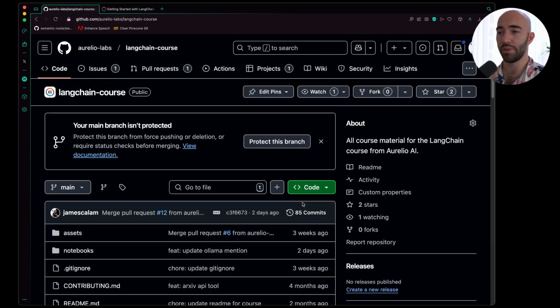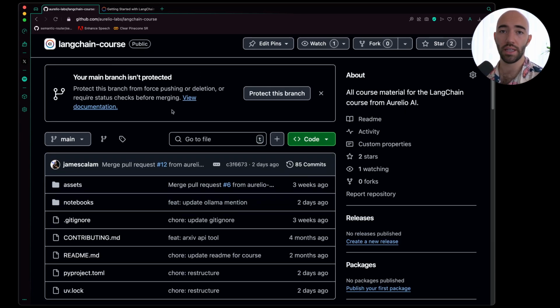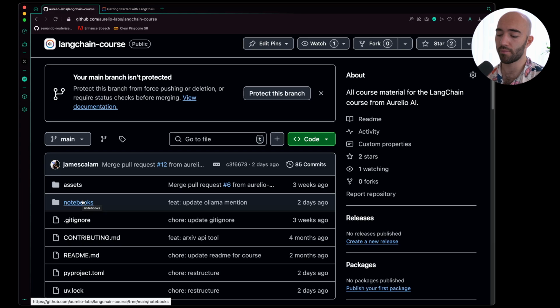Now, to get started, we will go over to the course repo. All of the code, all the chapters are in here. There are two ways of running this, either locally or in Google Colab. We would recommend running in Google Colab because it's just a lot simpler with environments, but you can also run it locally. And actually for the capstone, we will be running it locally. There's no way of us doing that in Colab.